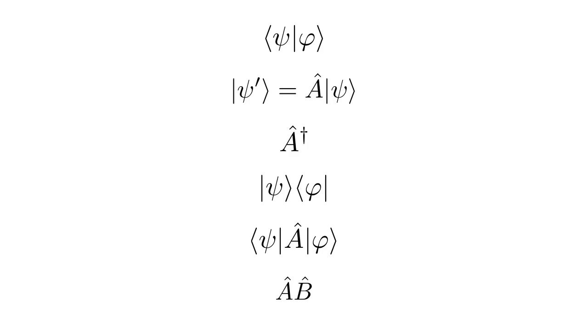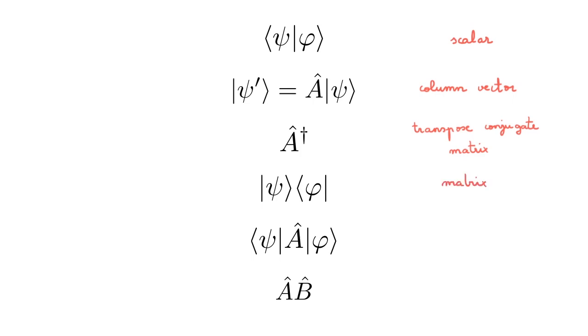Overall, we have looked at four examples showing that the usual rules of matrix multiplication allow us to perform the usual operations of quantum mechanics. A bracket is written as a row vector times a column vector, giving a scalar. The action of an operator A on a ket psi is written as a matrix times a column vector, giving another column vector. The adjoint operator is written as the transpose conjugate matrix. And the outer product of two states is written as a column vector times a row vector, giving a matrix. You can explore these and similar expressions yourself — I have two more for you: the first should give a scalar and the second a matrix. We have introduced matrix mechanics, the most useful formulation for the practitioner of quantum mechanics because it reduces all operations to matrix multiplications. If you liked this video or would like to send suggestions for future videos, please subscribe.